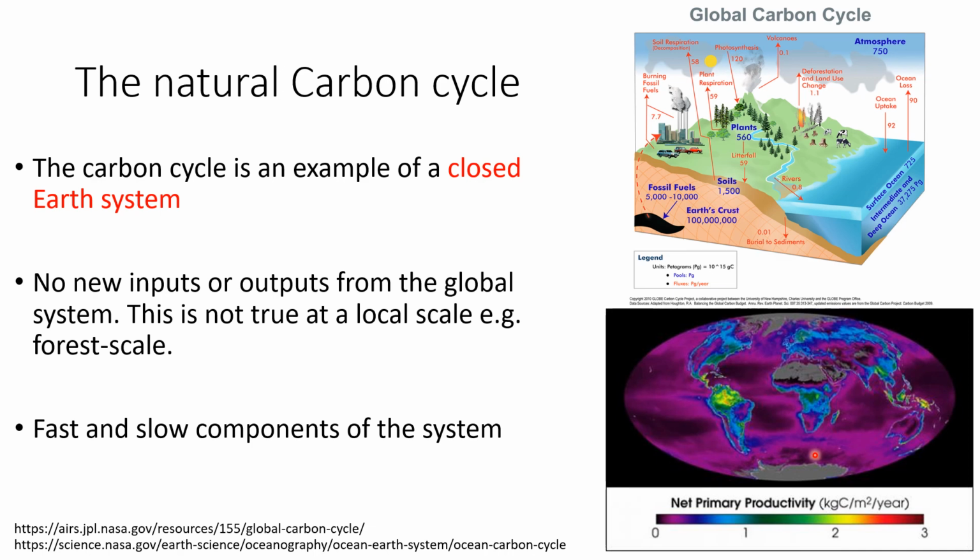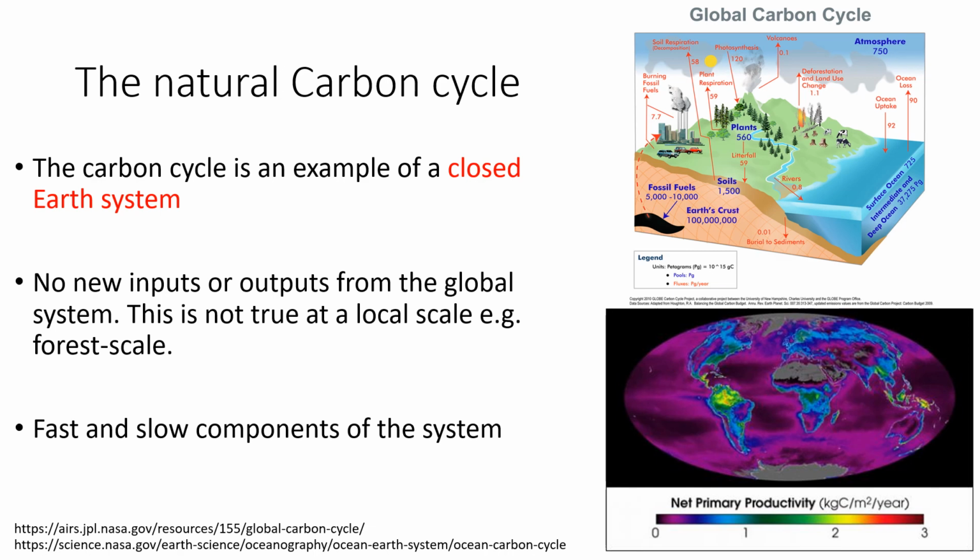And hopefully you can see these brighter colours in places like the Amazon rainforest, the rainforest of Africa and Asia as well. And these are areas where we can take carbon out of the atmosphere and place it into the biosphere as well. And that's a fast component. But the movement of material, say, into the Earth's crust is a slow component. It takes a lot longer for it to occur.